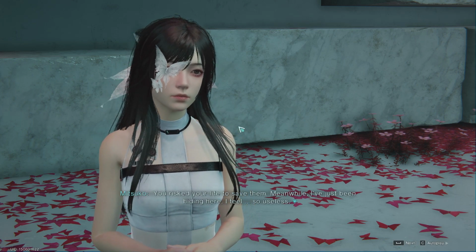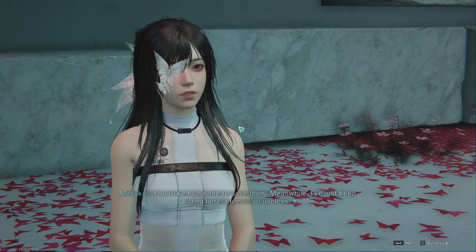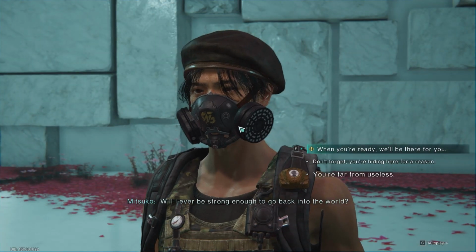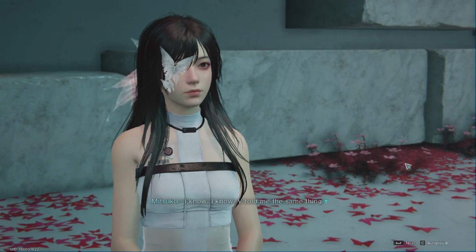Mitsuko, every other boss you feel this way, stop it. Hiding here. I mean, your feelings are valid, but... So useless. Ah, well. We can't blame her, can you? It's not about her strength, right? It's about being scared. Yeah, you're hiding here for a reason, aren't you? I mean, you don't want the translator to do bad things to you. V told me the same thing.